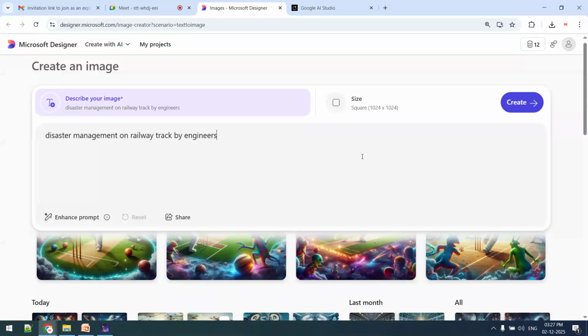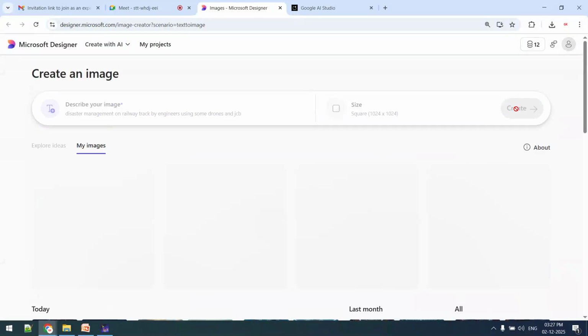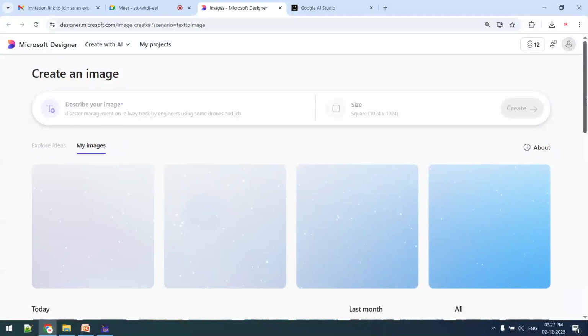For example we are from mechanical engineering and we want to show that there is some disaster management going on at a railway track by engineers using some drones and JCB. So I want to show that there should be some JCB, drones, engineers, disaster management, and we will check whether it will generate or not.